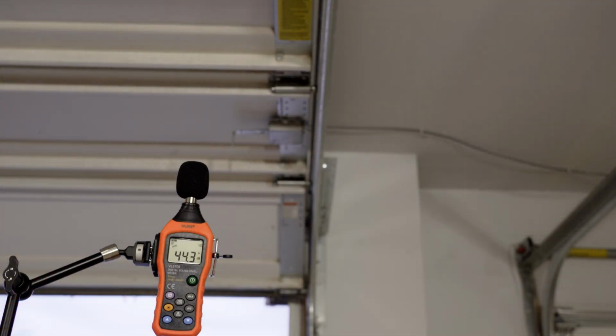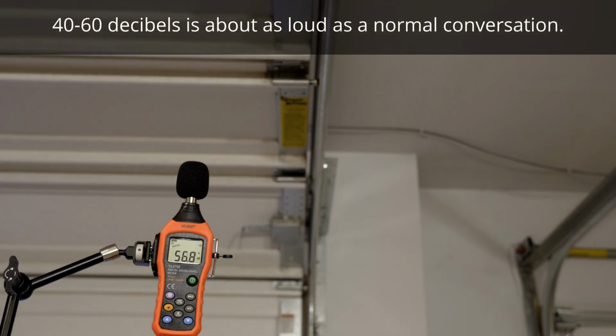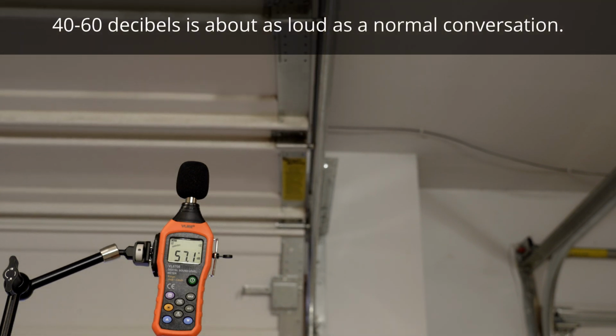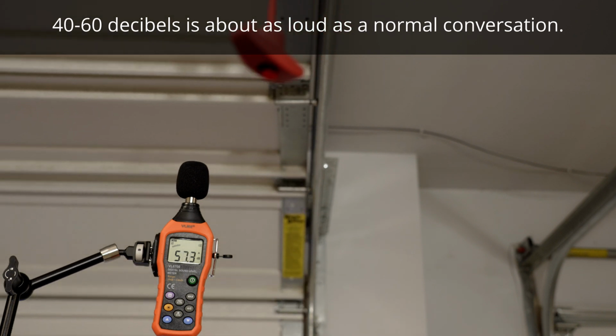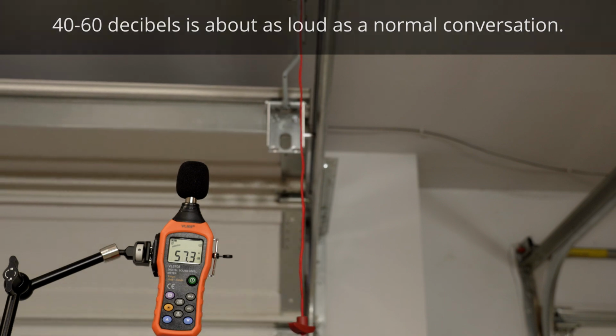Moving on, let's discuss how loud this thing is, and the answer is it's really quiet. In fact, the first time I heard it run, I was so surprised with how quiet it was, I pulled out a decibel meter to take some actual readings. As you can see here, it is just about the same level of noise as a spoken conversation.